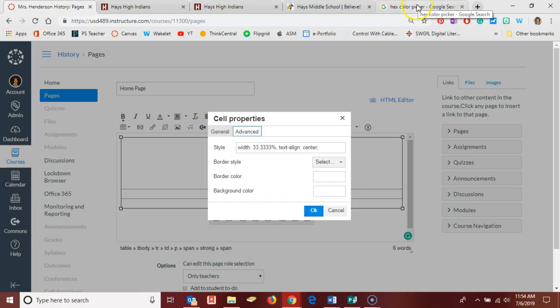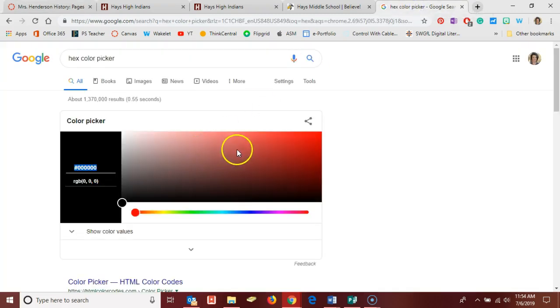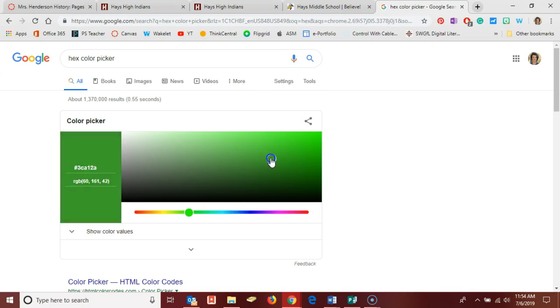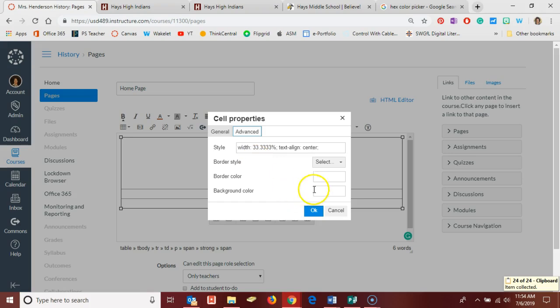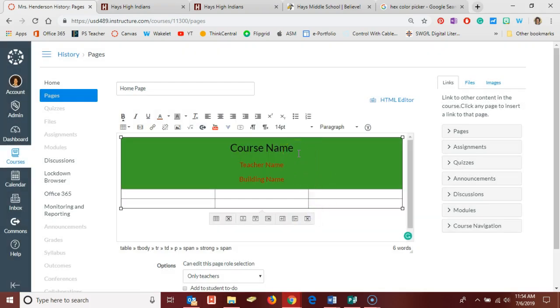So Google has a hex color picker, and you can drag over to any color, and then you can drag the dot out here to any space and get the hex color code for that color. And if you copy it and paste it here in Canvas, again the background color, not the border color, so paste it here in Canvas and click OK, then the background of your cell becomes that color.